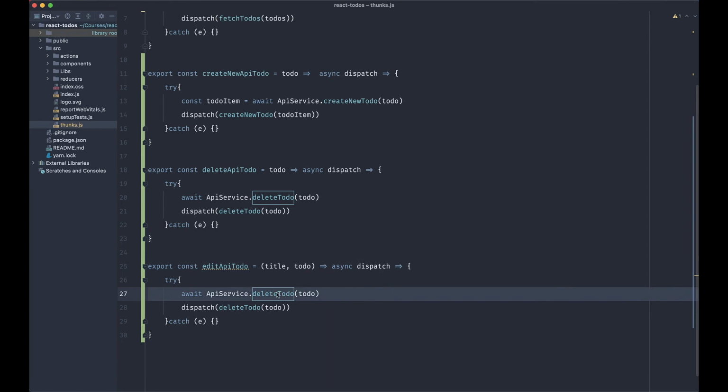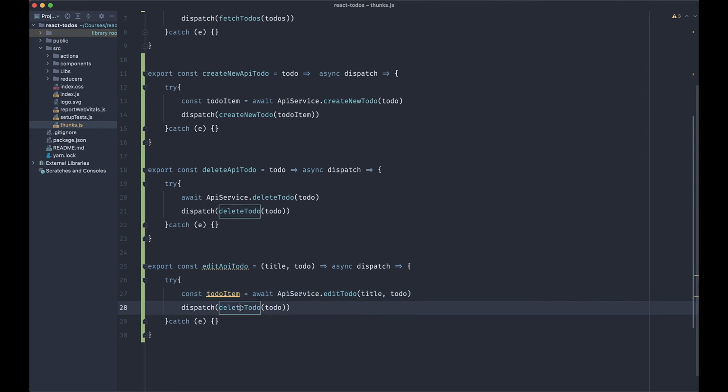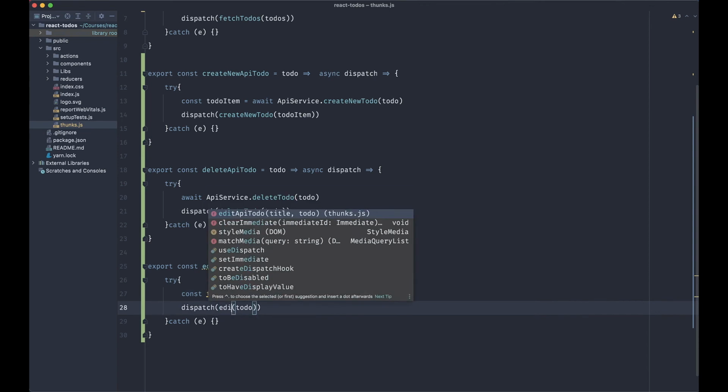Then from the API service we need the editTodo. We will pass the title and todo, and once we've patched the todo, we will get a todo item back, right? I can't name it todo because it will collide with this todo, so that's why I'm calling it todoItem.